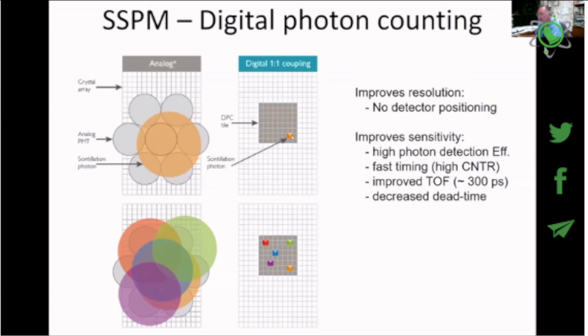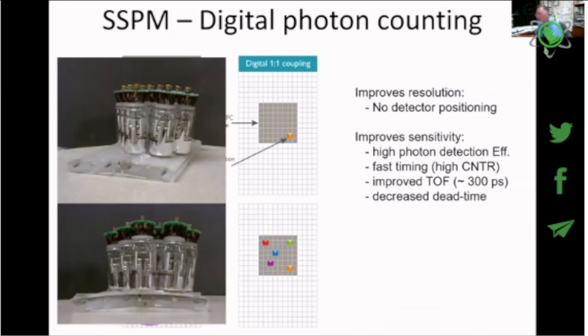Whereas in a digital detector, we can really identify where the event occurred, specifically in one location versus another location. So this would improve the image resolution, because there is no detector positioning with regard to angle logic, and will also have an improvement in sensitivity, because usually the photomultiplier tube has a variation in its sensitivity across its surface, whereas this does not occur in a digital type detector. So there should be an improvement in sensitivity, as well as an improvement in resolution whenever you use digital detectors as compared to analog type detectors.